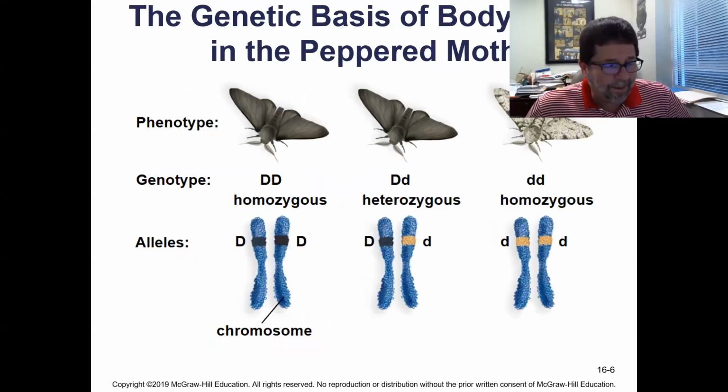And the example that Bader is going to use is one of my favorites that I mentioned already, the peppered moth of England. I told you about how they had evolved over the last century and a half or so. Well, now, probably 120 years we've been watching them, and we've seen them shift from a white phenotypic population, little d, little d, the homozygote, the white colored moth, to this darker moth, which is dominant, which is big D. Big D, big D would be dark moth, and big D, little d heterozygote would be the dark moth also, okay?